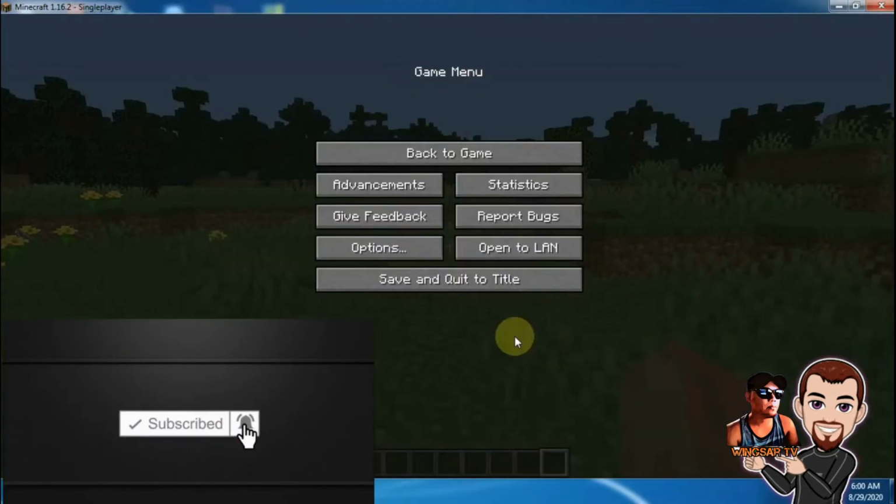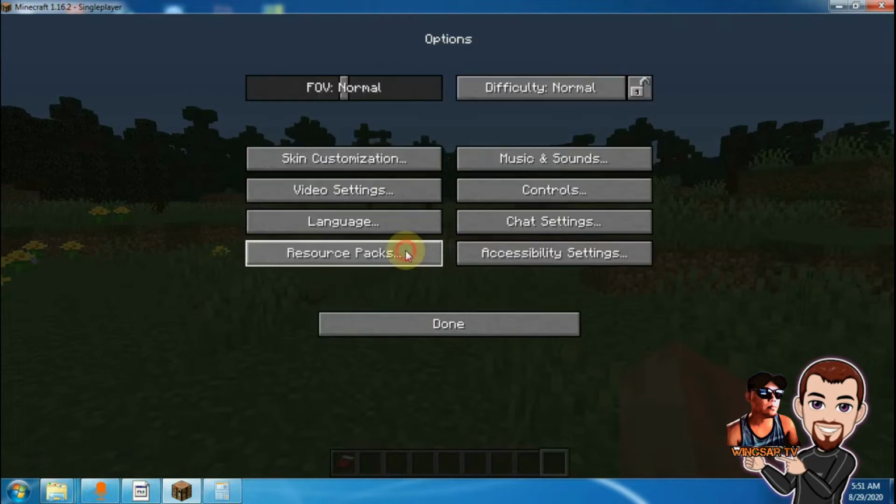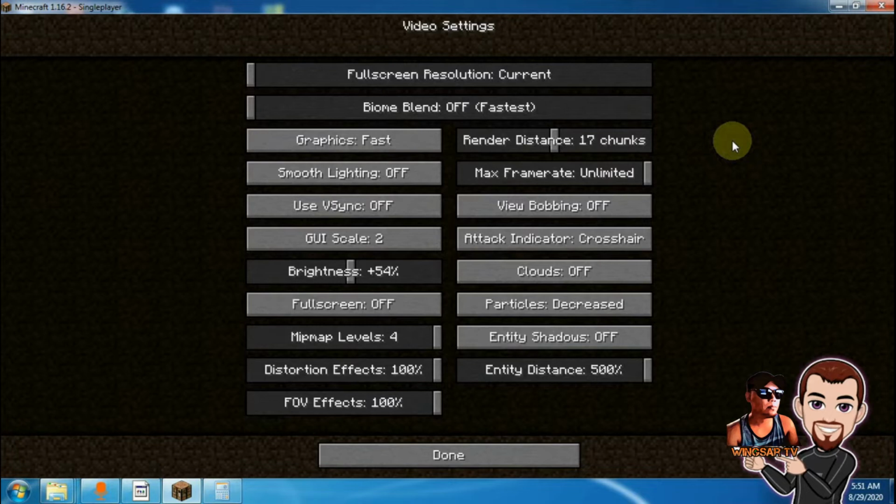The final step that we are going to do, guys, is to change the video settings to run Minecraft more smoothly on our PC. Click this one, options, and then video settings. The very first time you install Minecraft, this is the default setting, and right now I already changed a bit from it, and that's why there are a few differences. But what we're going to do here is optimize our Minecraft game so it will run smoothly.